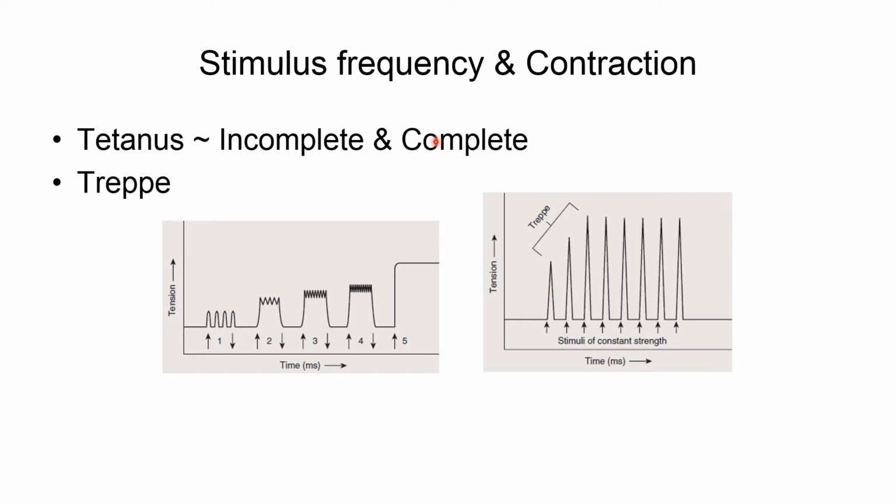These tetanic contractions are either complete or incomplete. In incomplete tetanic contraction, the cross bridges of myosin and actin get detached for a while, and then they get attached again, because action potentials are continuously coming. If we see this diagram, we have plotted tension with time, and tension is the force.